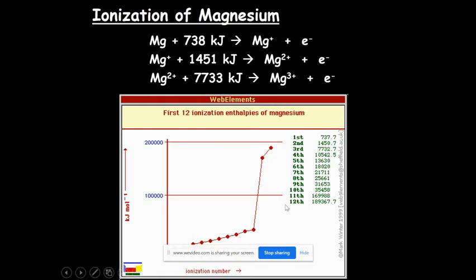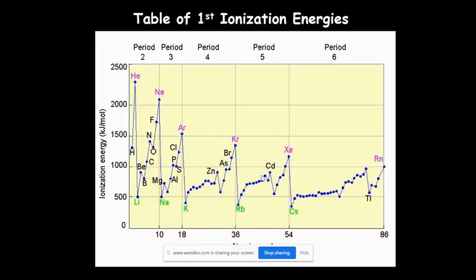Okay, this graph down here shows the ionization energy for all 12 electrons in magnesium. Basically what I just talked about, but 9 more times. It increases and increases and increases. And this big jump here is when it only has 2 electrons left. Not that it would be stable as that, but it is a noble gas configuration, and those are always more stable than others. Okay, this graph shows removing 1 electron from all of the first 86 elements.